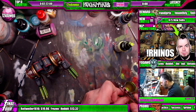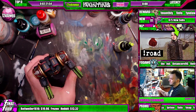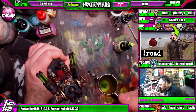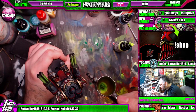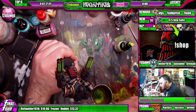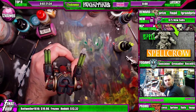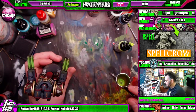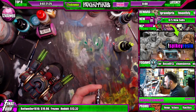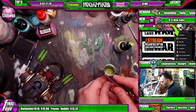I'm going to keep it a little bit more opaque. And I'm going to try to cheat the angle, so I'm just spraying down at the top. Help saturate that color a little bit. A little bit more water. There's basically no paint left in the pot, but I'll be able to get some watered down green.